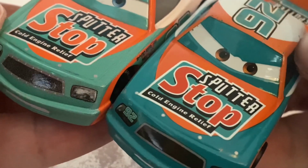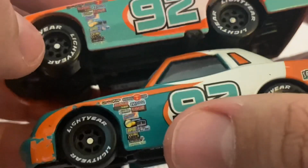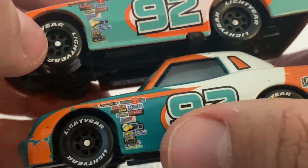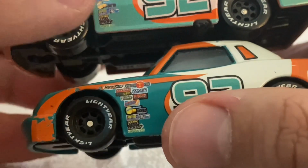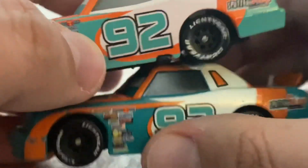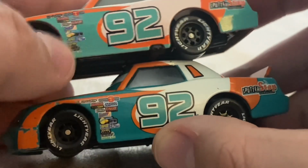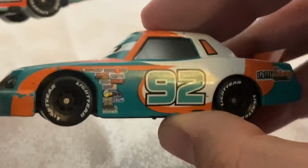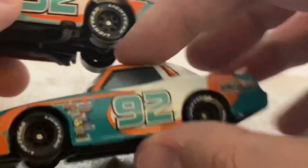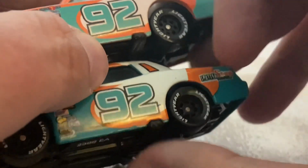The hood decal is just about as clear as it is on the Sina version. But on the side, again, you can see that Sina wins out in terms of the readability of contingency decals yet again. Also, the 92 is basically the same color as the body on the Thailand version, whereas it is a slightly different green on the Sina version. So that's pretty interesting. The logos are basically in identical spots, though, other than that.